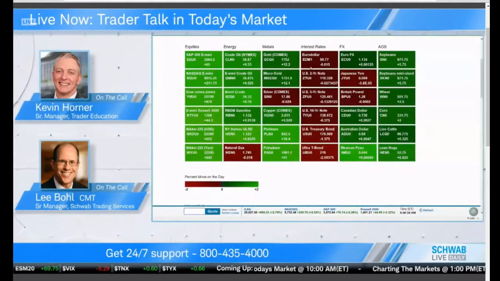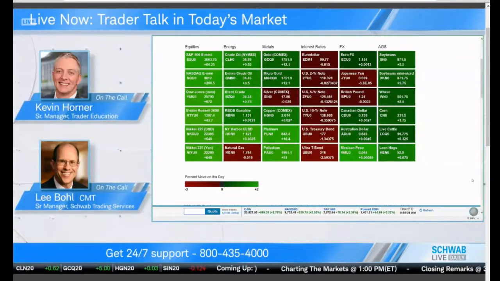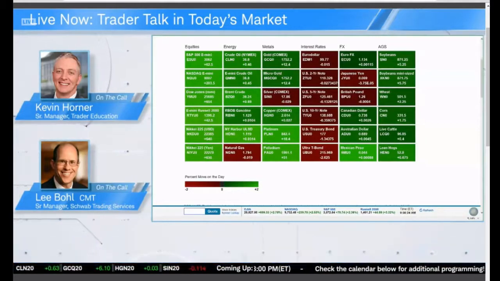All right, Lee, I'm going to bring up a heat map for you here. We noted a fair amount of green. Now, we could speculate around the nature of the bounce at this point. I'm certainly of the mindset that we got a little overheated yesterday on the downside, but what is the news flow in the morning telling us about today's action?